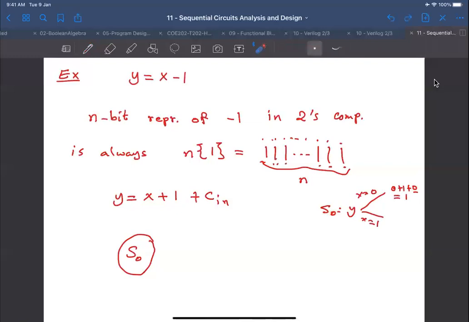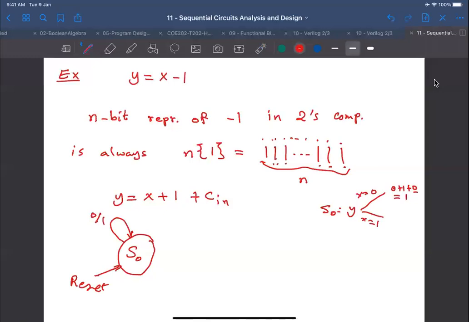So this is a 1, with a carry of 0. I forgot to mark the reset state here. If I receive a 0 for x, I'm going to stay in this state because my carry out is going to be 0, and my output is going to be 1.